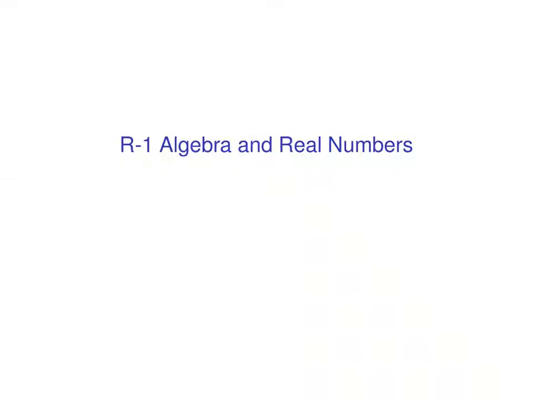The part we're going to discuss is called algebra and the real numbers. This is a really short lesson because I think for most of this you can read your book and figure it out. It's just names of properties, mostly for stuff you already know is true, you just give a name to that thing.